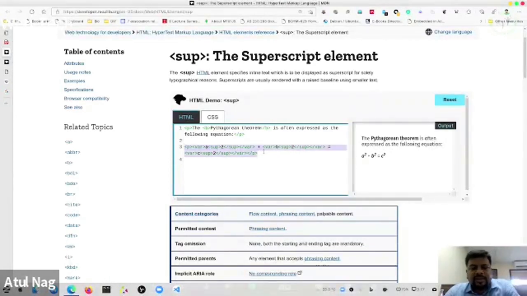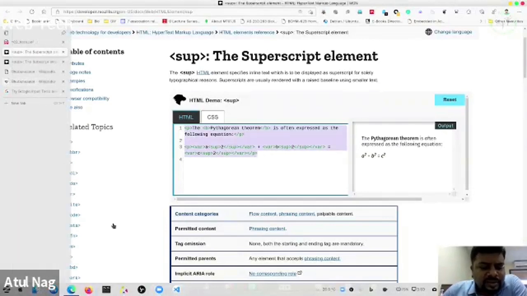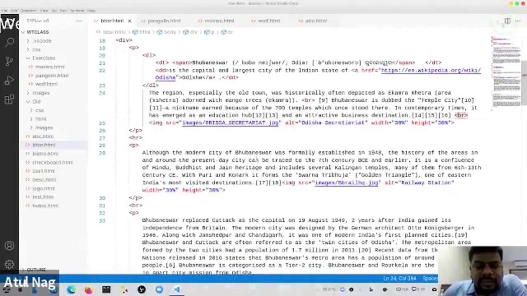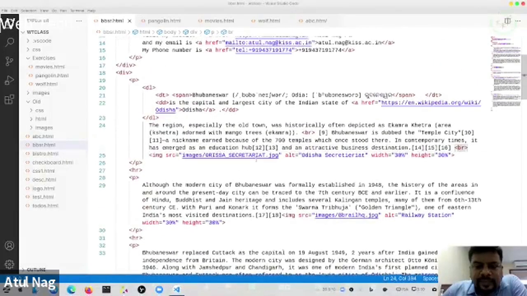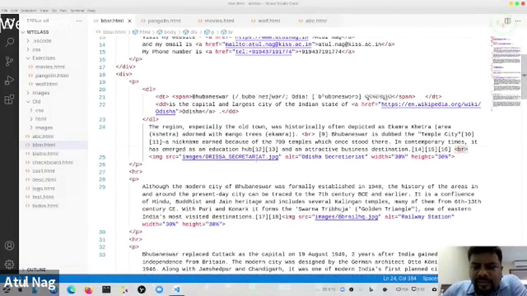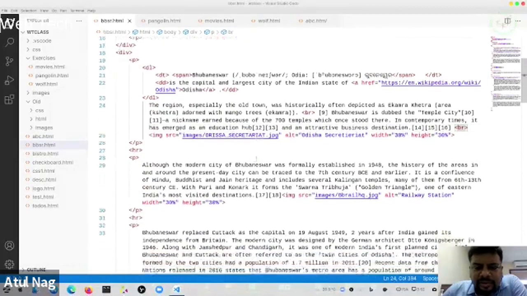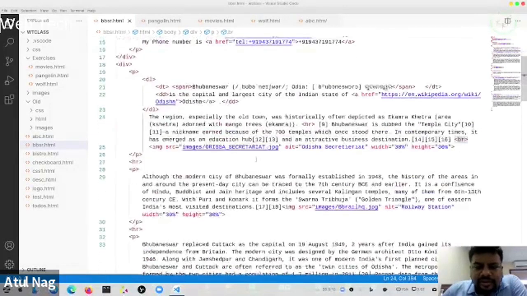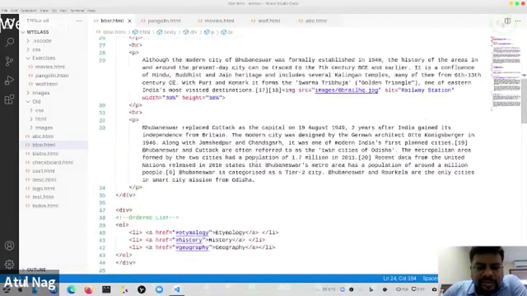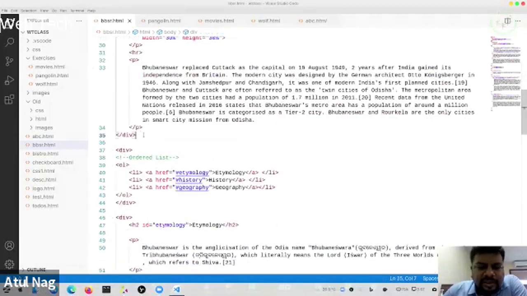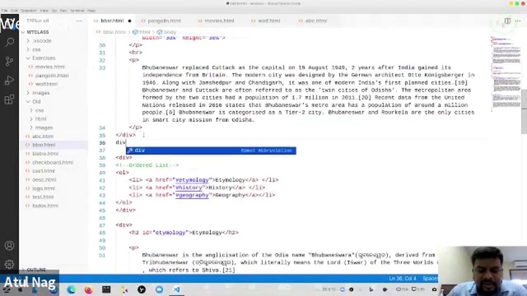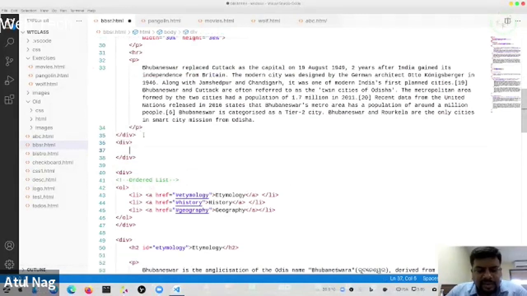So just let's copy this and use it in our example itself. Just to show you, I'll delete this, add a div tag, and we'll just paste this here.